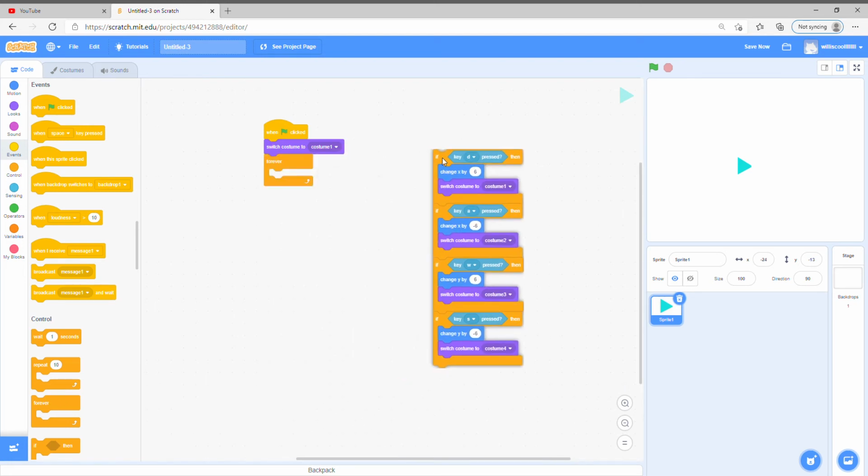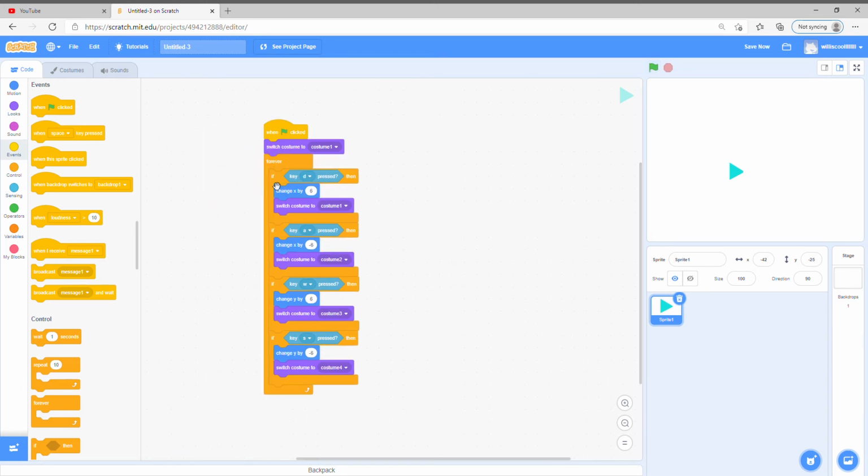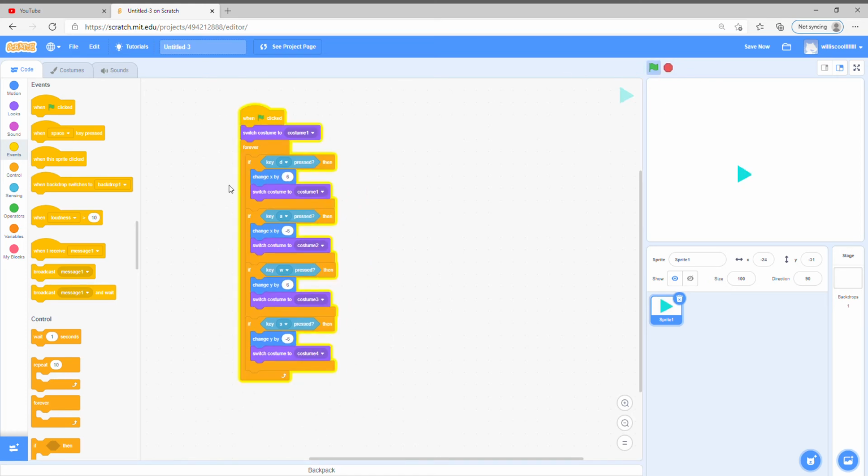You also want to make sure you have a forever loop, because if you don't have a forever loop, then it'll just do this. You have to go like this each time you want to move your character, and that is not cool. So you want to add a forever loop because then it'll work. Yeah, makes sense. And basically what it means by that is when you hit this, it's always looping through every single one to see if that button is pressed and then what it says to do.